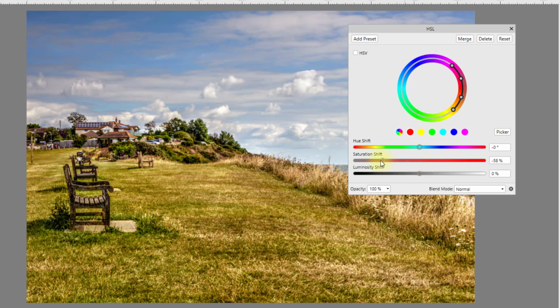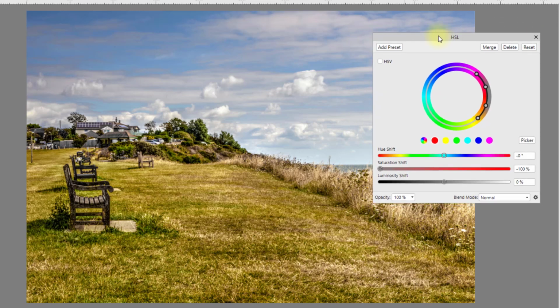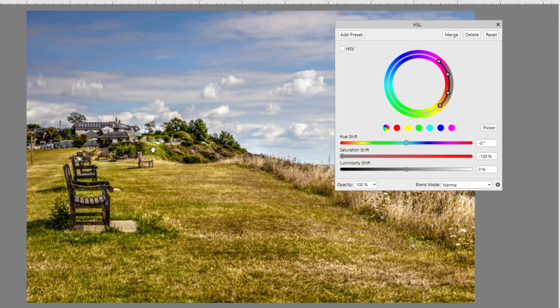So if I move this down to no colour, you probably can't see it so much in there because there may not be that many pixels in that area, but as you can see, that area there has gone to being the grey colour, and it slowly changes colour as it gets nearer to the outside nodes, becoming not affected whatsoever between these 2 side nodes. Let me just reset that.